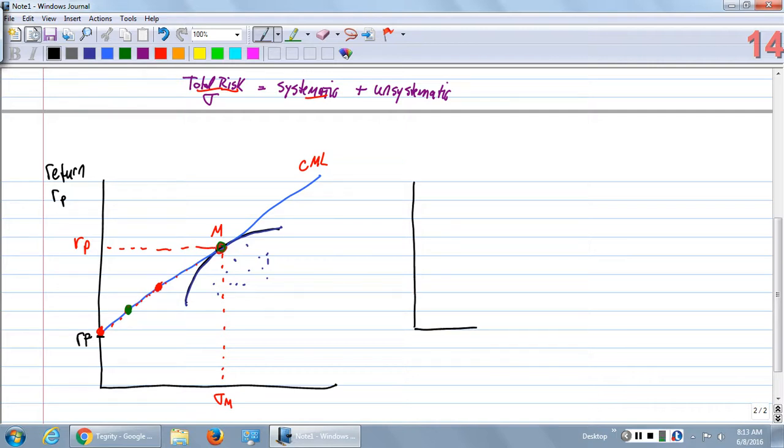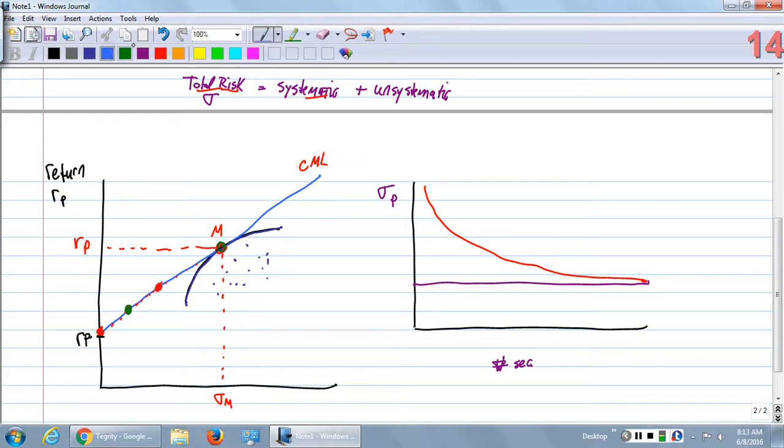You probably remember, I think I probably drew this. I hope I did. If not, I'm doing it now. Standard deviation of the portfolio, number of securities. And so as we add stocks to our portfolio, we notice that total risk is going down. The total risk is measured by that red line. Total risk is going down. But no matter how many assets we add, we cannot eliminate the market or the systematic risk. What we are able to identify is this risk, which is our unsystematic, our firm-specific risk.